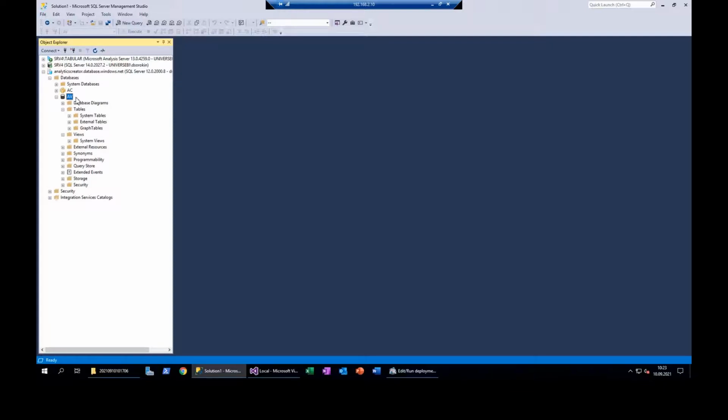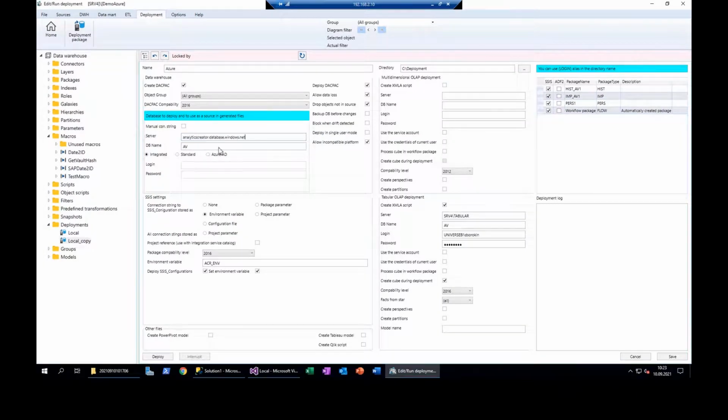This database is a part of our, what is the name, elastic SQL Server pool. And it is important that the database already exists, and we will deploy into the existing empty Azure database. Okay, the server name is the AnalyticsCreator database. We will use standard security, or you can use Azure Active Directory security, or you can use your own connection string to connect to your Azure database, but usually standard or Azure Active Directory security can be used to deploy.